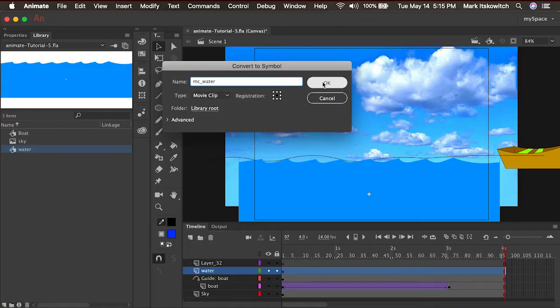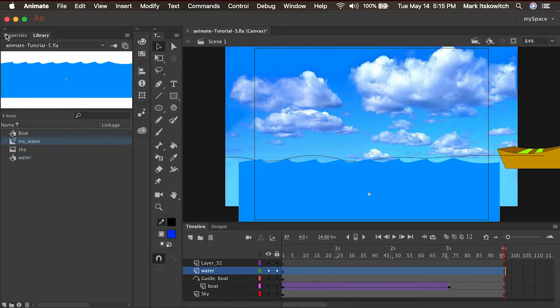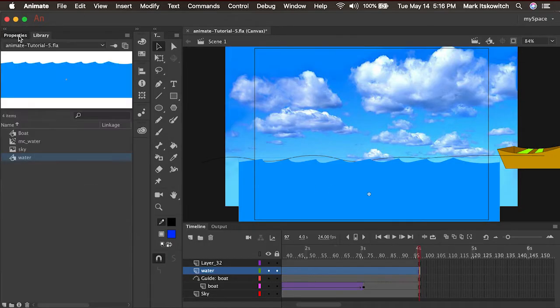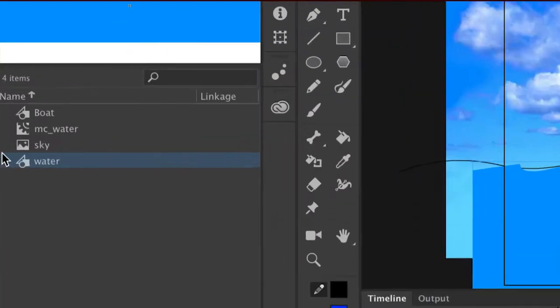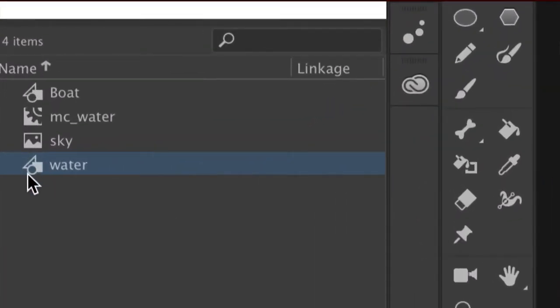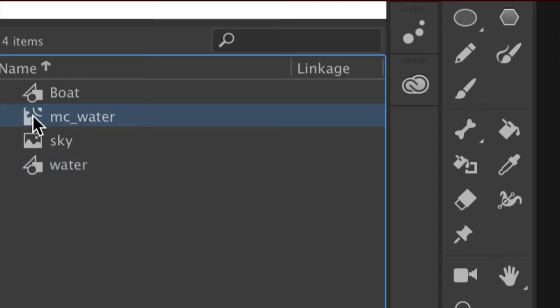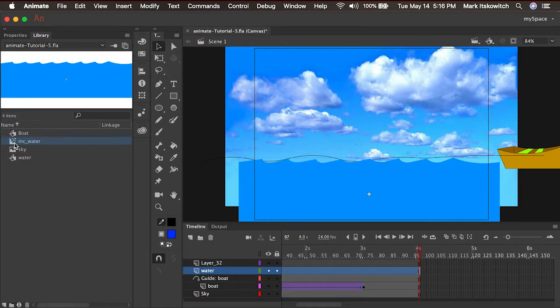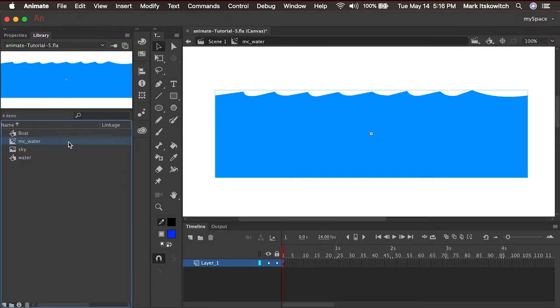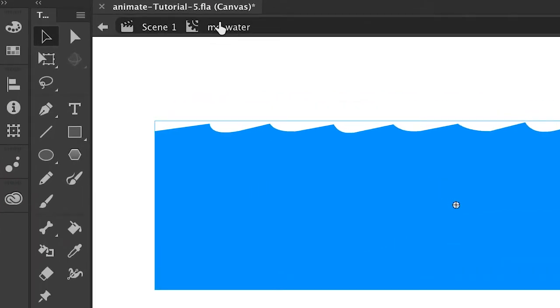So I'll press OK. And now we have on the timeline a MovieClip symbol. And I can go into the library and I can see both of my symbols. I have the water, which is a graphic symbol, shown by the icon here with a circle, a square, and a triangle. And then I have my MovieClip symbol, which you'll see is a gear showing that it's continuously moving and looping. So I could double click or knock on its door to go into the dressing room of the MC Water. And we see that we're in the MC Water timeline off of scene 1.